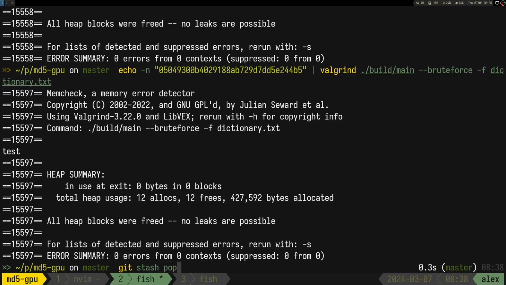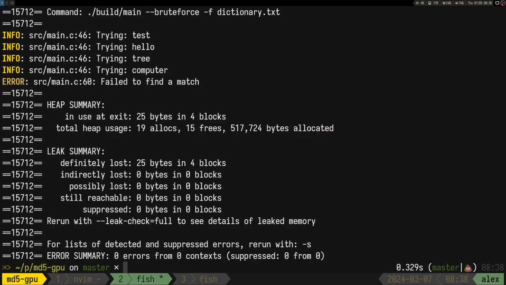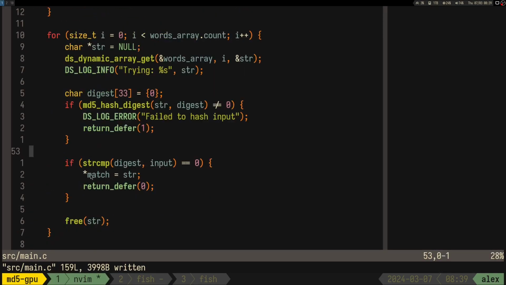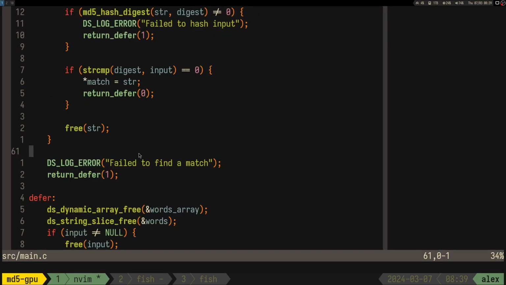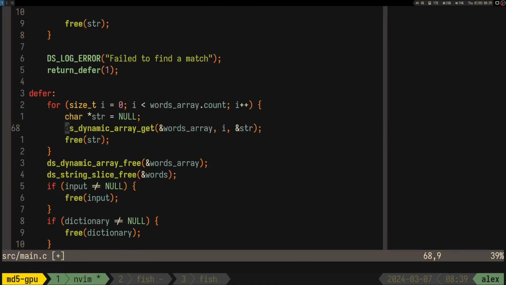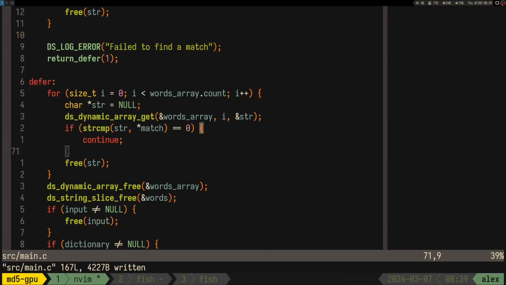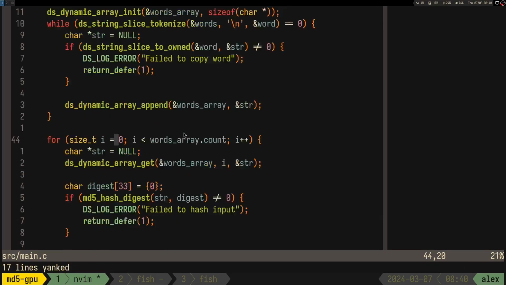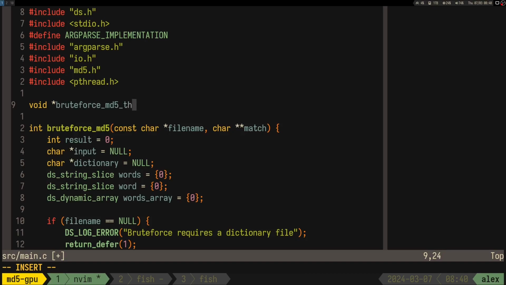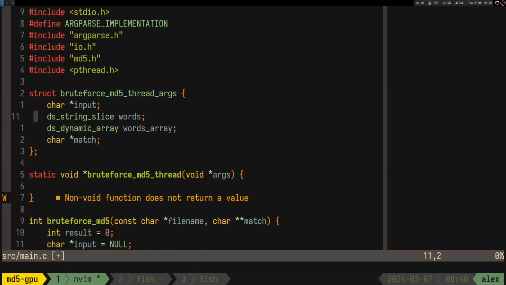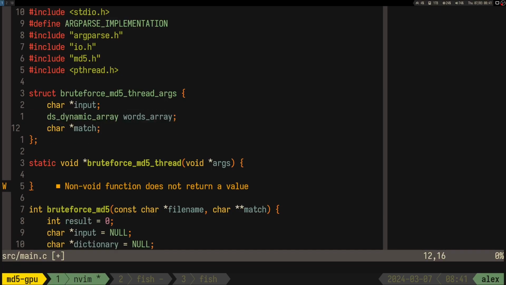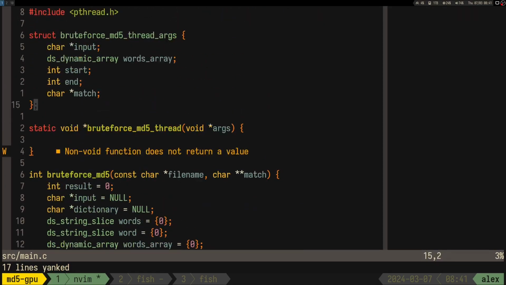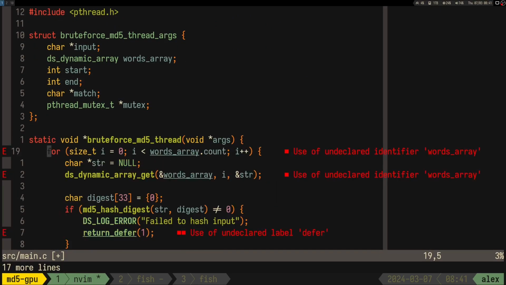I think here I was just trying to mess around with the freeze and stuff, because I probably forgot about some free, and I was using Valgrind to find those issues. But after a bit of struggle, I actually managed to get that array that I was talking about, and I started to work on pthreads. So the idea is let's take the code that we have in the MD5 brute force function and move it into the brute force thread function. The only difference, as I said, is that instead of using the index from 0 to end, we'll use it in a certain range from start to end.